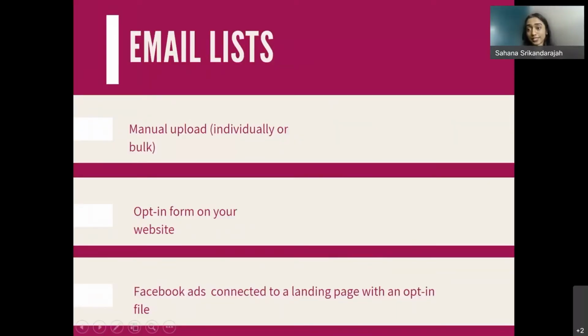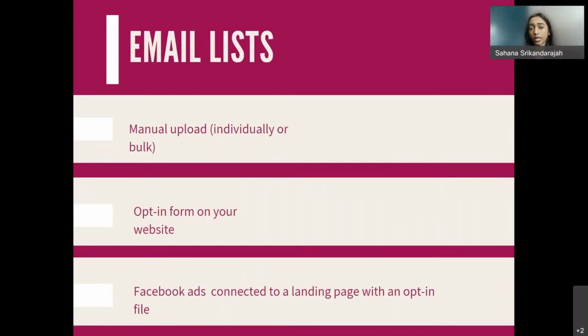Next is email lists. Email lists are probably one of those things that can be quite tiresome when it comes to email marketing and maintaining those lists. Especially when you used to do it manually, it required you to organize it. If someone were to unsubscribe from your list, you had to go in manually to remove them, and just maintaining that list could take some time. However, Mailchimp actually does that for you, and when someone subscribes or unsubscribes, it will automatically update the list.